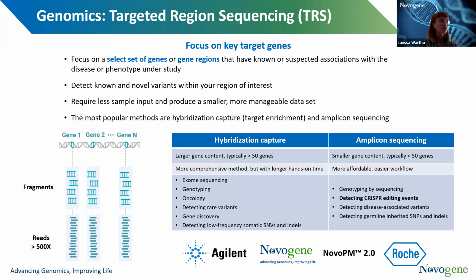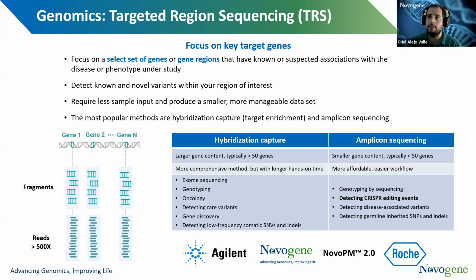However, to get the full picture of all different structural variants, I would always recommend whole genome sequencing, because this is targeting everything. Whereas the more targeted you get, the less you can actually look at longer structural rearrangements, including copy number variations. Thanks, Larissa. I think the advantages of whole genome sequencing are really clear.